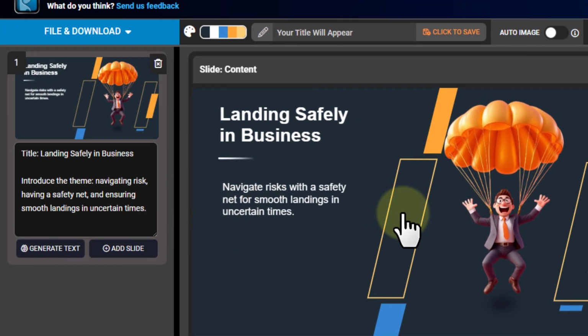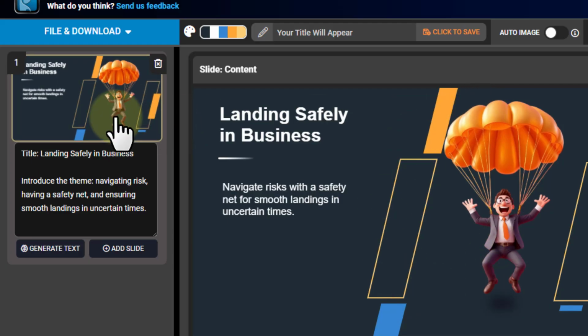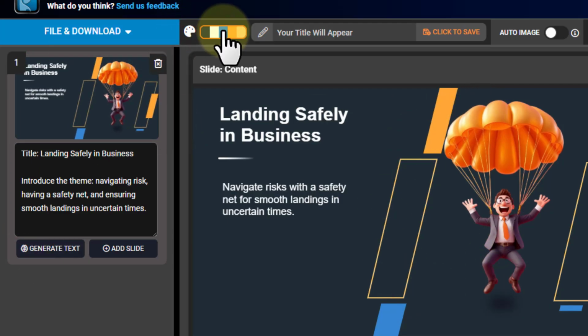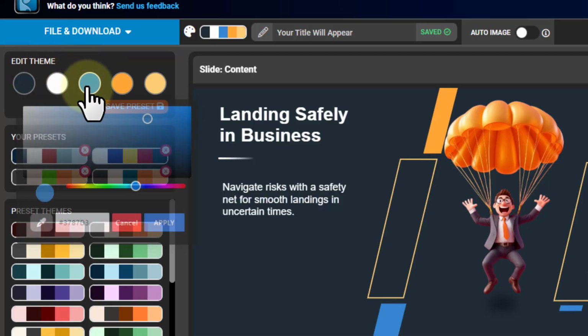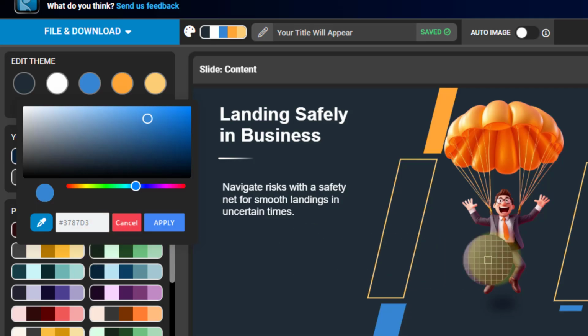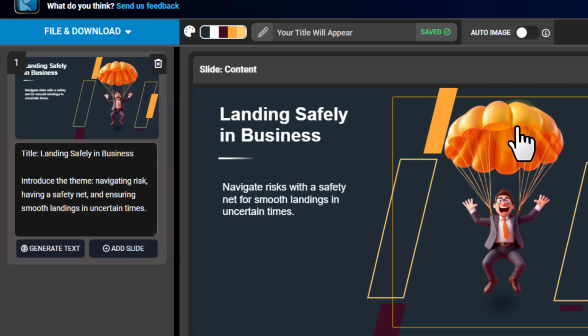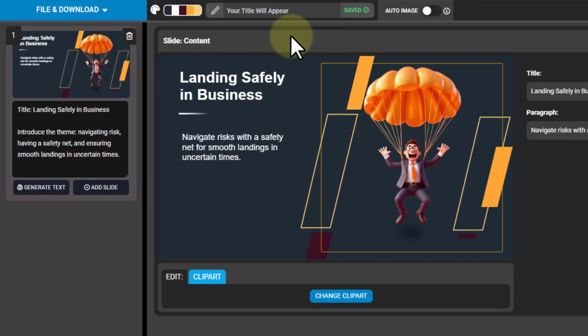But I want this slide to match my animation colors a little bit more. So if I go to the top menu and click on this color palette, it will open up the color theme that you can edit. I'm just going to click this blue right here and click the little eyedropper down here, and I can select colors on this clip bar right here. So I can select any colors on my screen that I want, but I'm going to use the colors from my graphic.